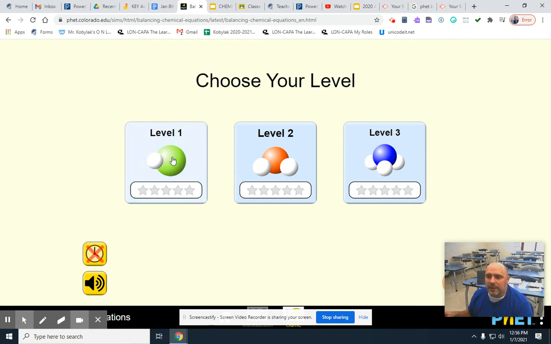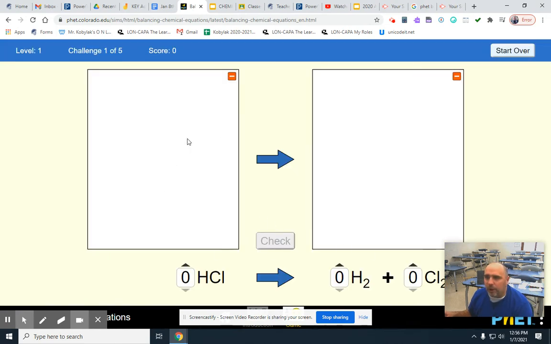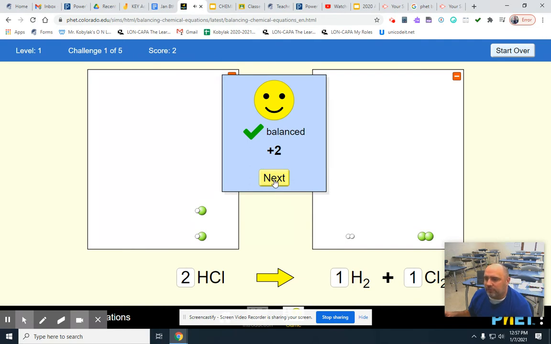So you're going to play the games by opening this up. There are 0 HCl's, and you can see I can put up to 7 of these HCl's, but I'll just start with 1 of everything and I'll count. I see 1 green and 2 greens, and that's not balanced, so I need more greens. I can't really cut this down to just 1. They're kind of stuck in twos and pairs. But if I put in this one here, I now have 2 greens total and 2 whites, which matches this side. If I check my answer, I get 2 points because it's correct.